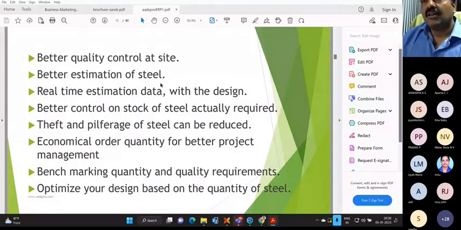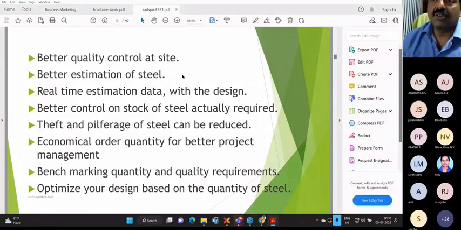Estimation will be easy when grouped, but you will be spending a lot of money. If you do the BBS, you exactly know the quantity required, and you get better control on the stock of steel actually required. These are other advantages.